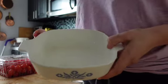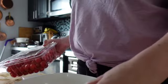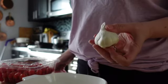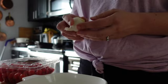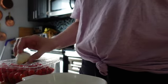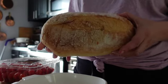I'm going to roast these tomatoes in this with the garlic. Last time I did it, I didn't roast the garlic too, but I am going to roast the garlic because it makes it all smushy and awesome on the bread. So I'm going to be using Italian loaf, obviously, for bruschetta.